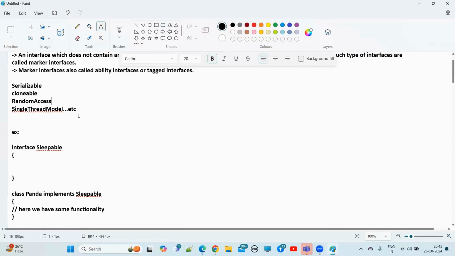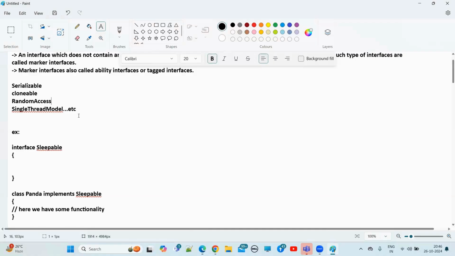Let's suppose Sleepable or Jumpable are marker interfaces that we created. When a Java class implements Sleepable, that object will always be in sleeping mode. That is the ability I want to provide. So how will the Sleepable interface become a marker interface?